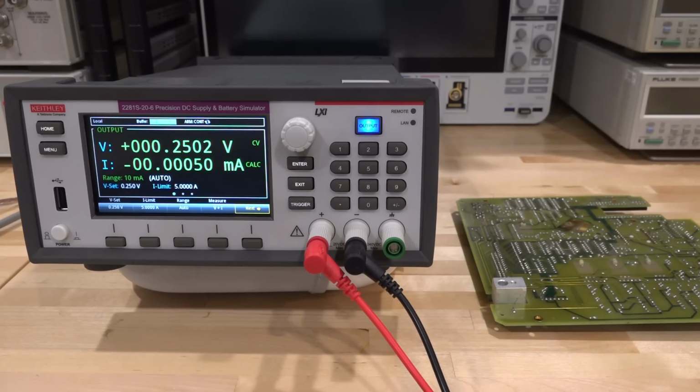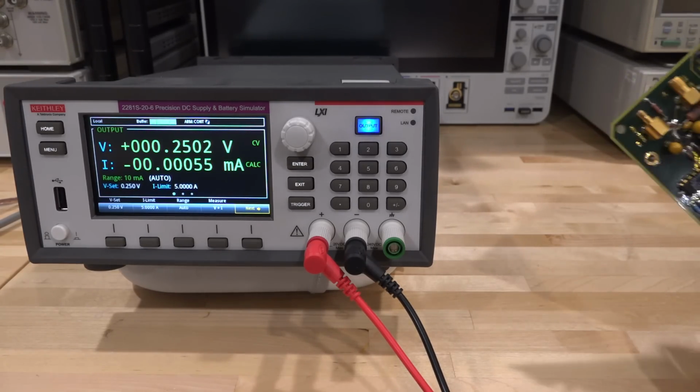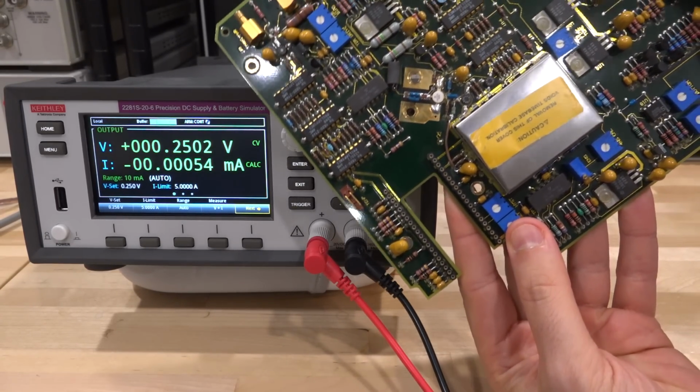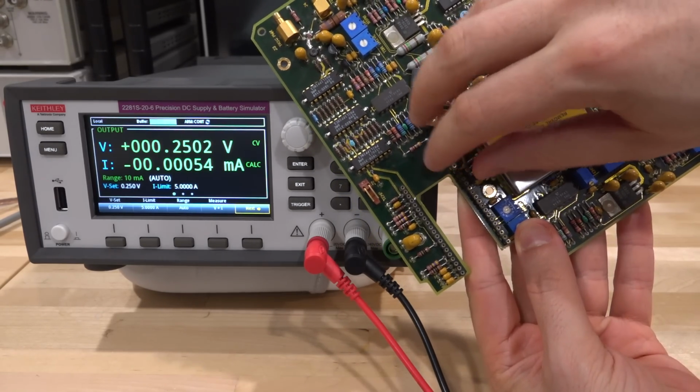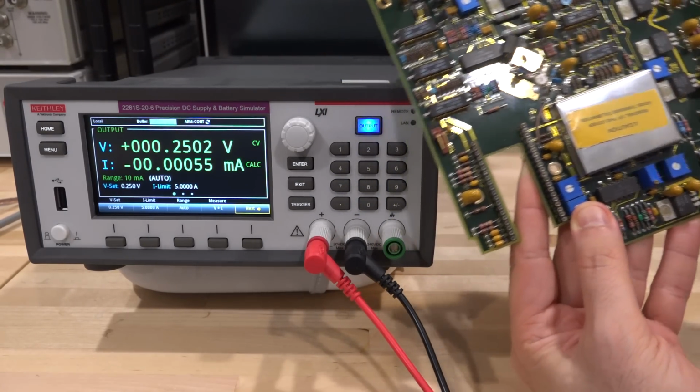So let's flip the board over and see if we can find where that short was, and there it is. That's actually the short that I added myself. There you go. So we slowly work our way towards this short by using the high resolution of this power supply.